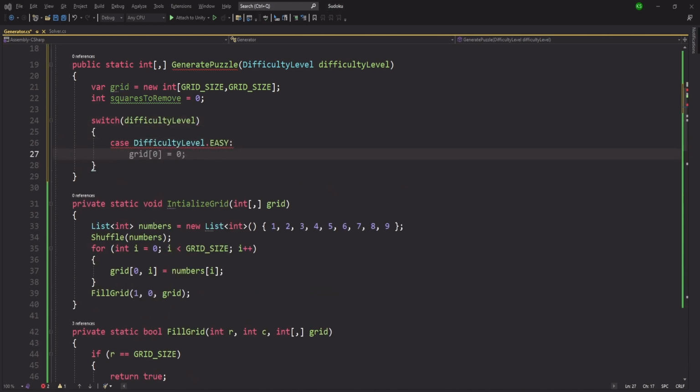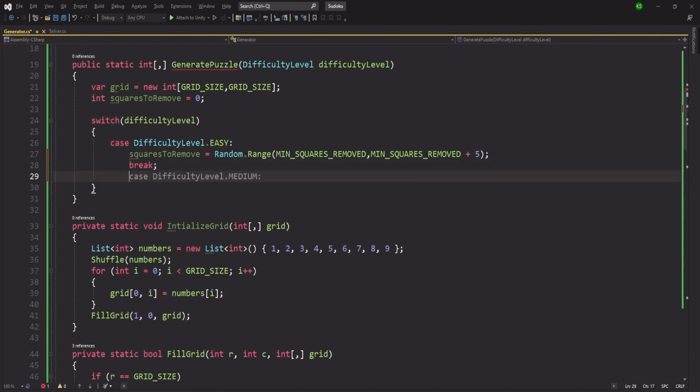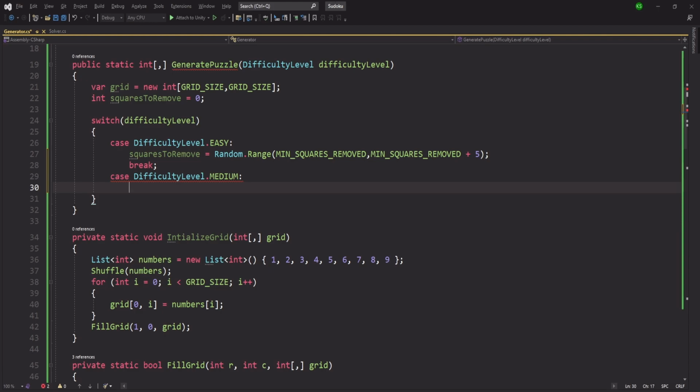and case easy, then our squares to remove is going to be random dot range, and it is going to be min squares removed comma min squares removed plus 5, and we'll break. And case medium, squares to remove is going to be random dot range from min squares removed plus 5 to 10.